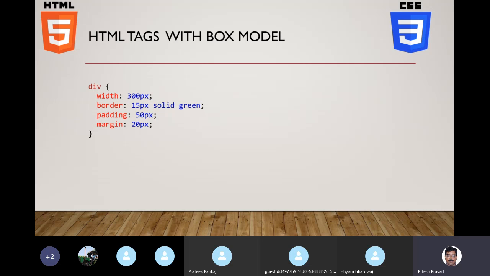Okay, so there are various HTML tags with box model, as I said, and I have been showing you all headings, then p tag. One most commonly used layout element in HTML is div tag. Div stands for division or section. So you can have a section of the page created which is like a container or a tag which holds a lot of content. So div will generally not have any visualization of its own. It will not place anything.